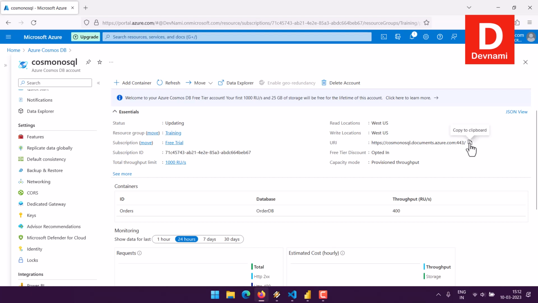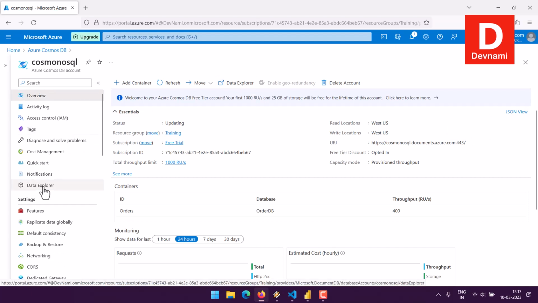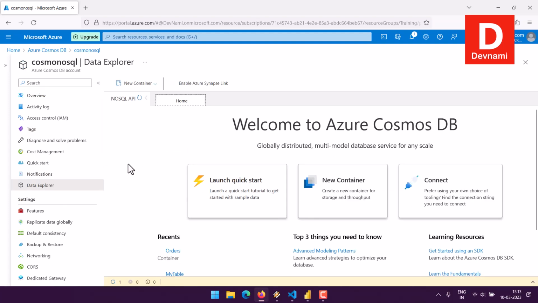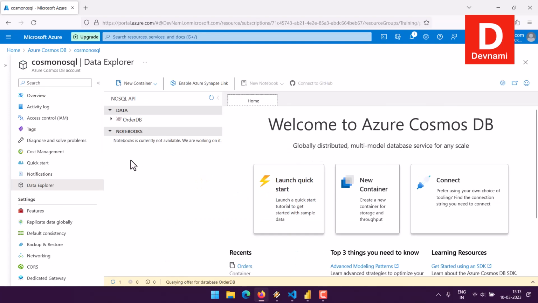So you can use this and we will see if it allows us to access. Now there is also the option of checking Data Explorer right from here or from here.